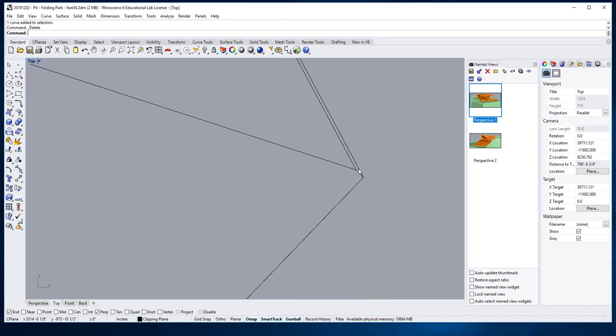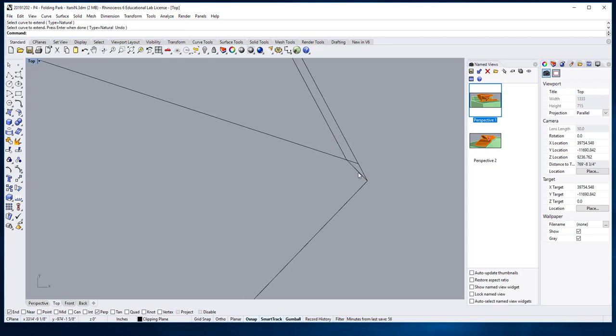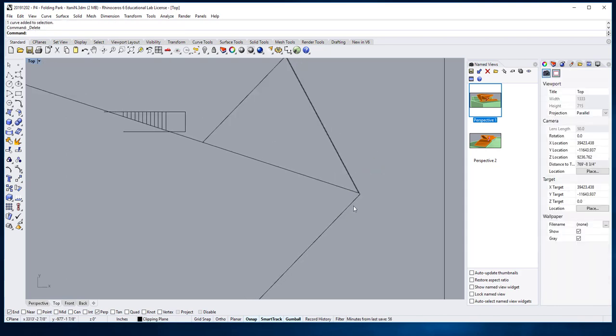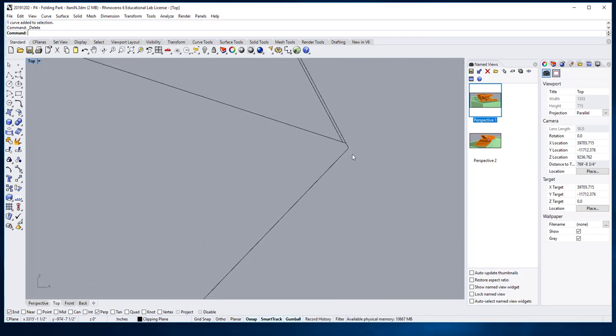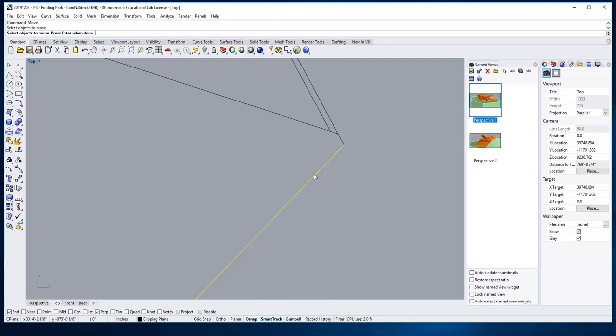I'm going to extend this over. I'm going to delete this. Okay, then I'm going to cheat that line from there to there.